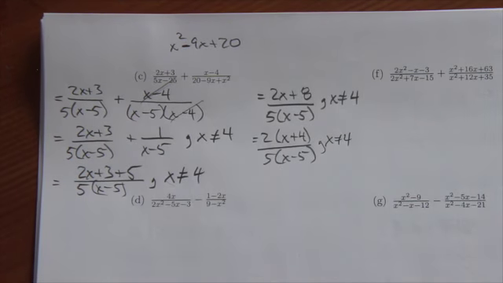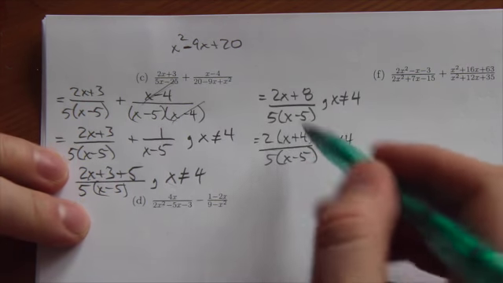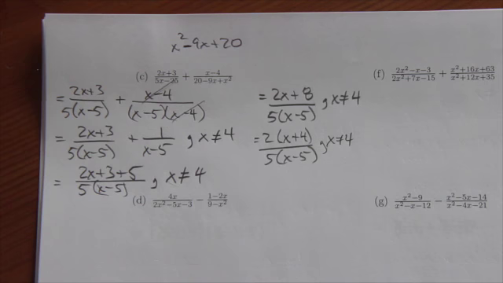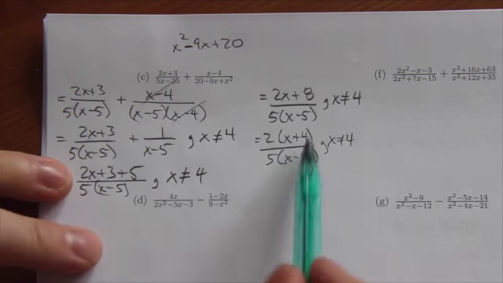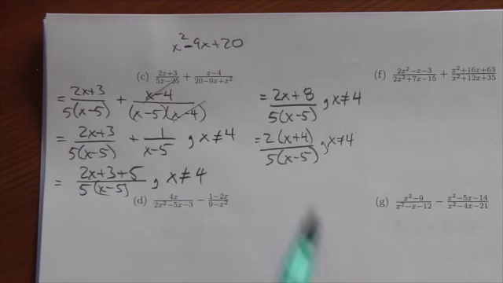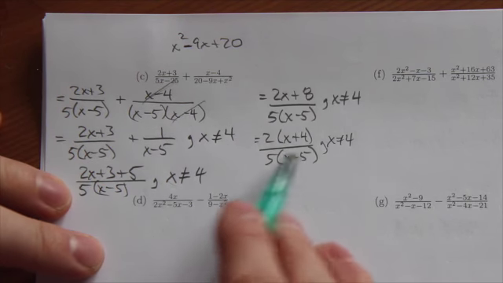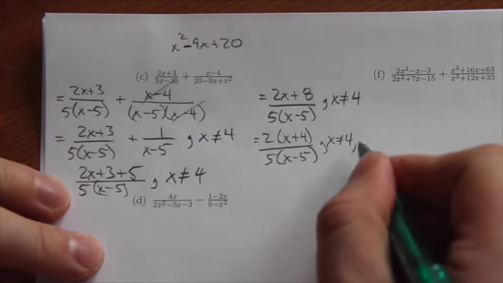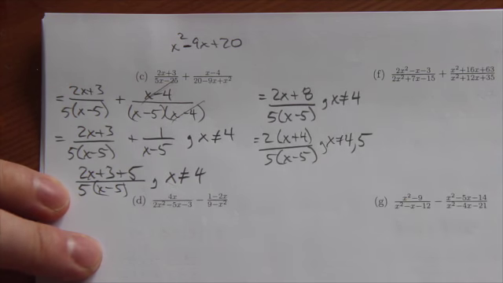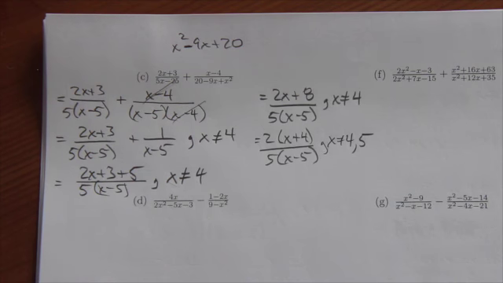However, that doesn't get me anything. Nothing else simplifies, no other terms divide out. So really, whether you leave it like this or like this, one is no better than the other. If the question says to leave it in fully factored form, then you have no choice, you have to go here. But in terms of simplification, factored is really no more simple than the other form. However, I do have to include that one other restriction here, that x cannot equal 5. Remember, we're told to list all the restrictions.